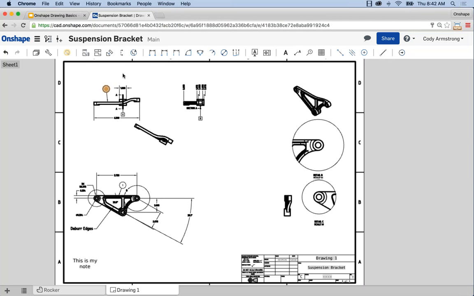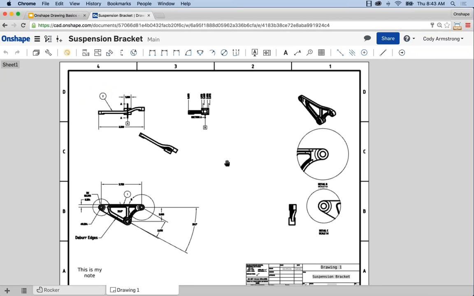Now, just keep in mind that what we have available today is going to evolve and evolve very quickly. So you're going to see automated tools for dimensions and view creation and bill of materials creation. And these are all areas that we're going to improve. But that's, again, a very simple balloon command. You can double click the balloon and change the label to anything you'd like. You can add any bit of text there that you want, and you can grab and drag and move it around if you choose to. So very simple and very similar, by the way, to a note in the sense that you're really just attaching it as a reference and then left click to place it.